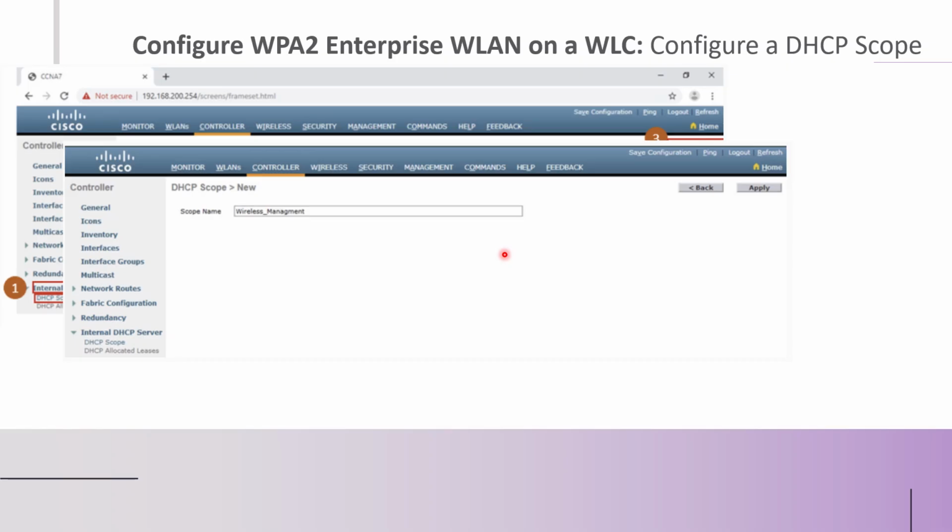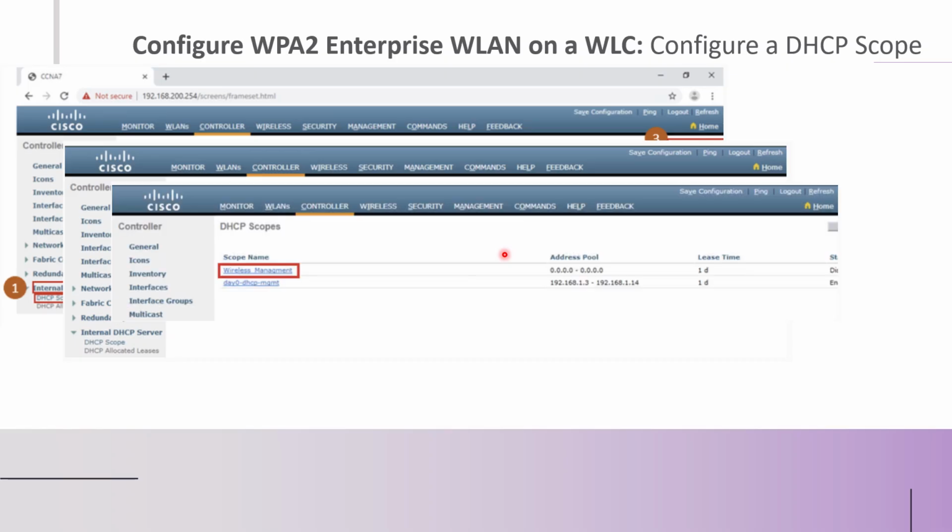Now that we created our DHCP scope, what we need to do is verify that the new DHCP scope is configured. For this, you have to return to the DHCP scopes page, and then we can verify that the scope is already configured and listed at the DHCP scopes.